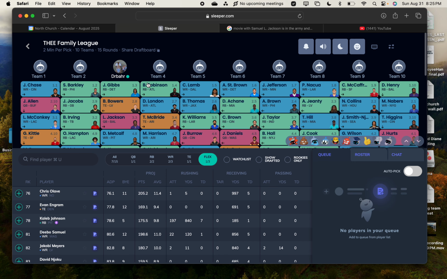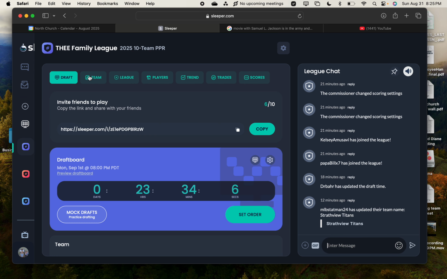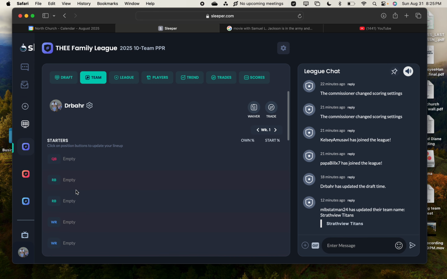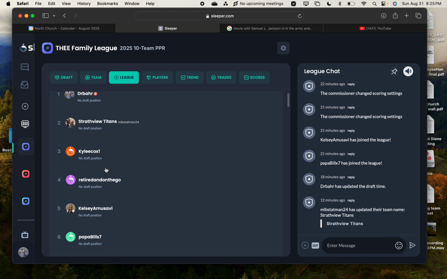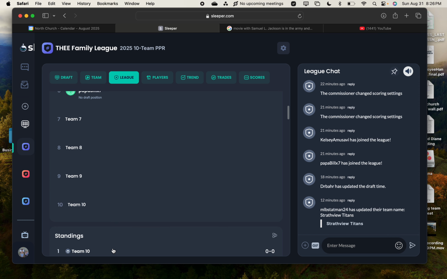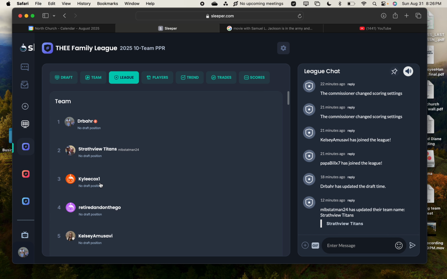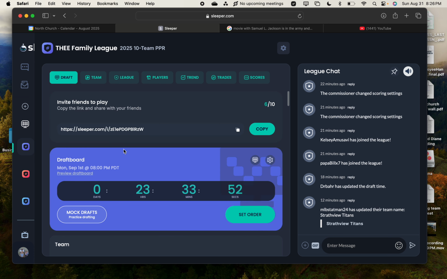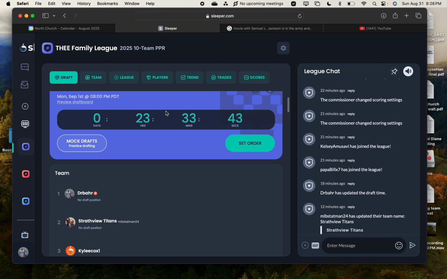Once you're done with your draft, with your mock draft, what will end up happening is it will show up here in your team profile. And then the league, what will end up happening when you click on league, it will actually show you who's going to get who in XYZ. So if you have any questions, feel free to reach out to me. I believe it will tell us our random order 10 minutes before the draft. So there's that.